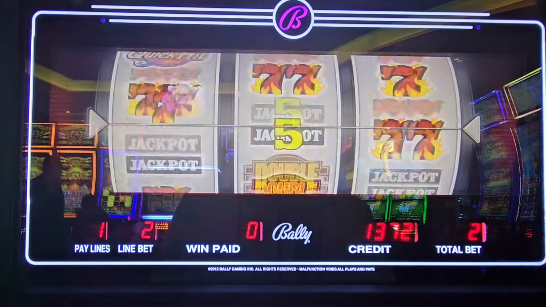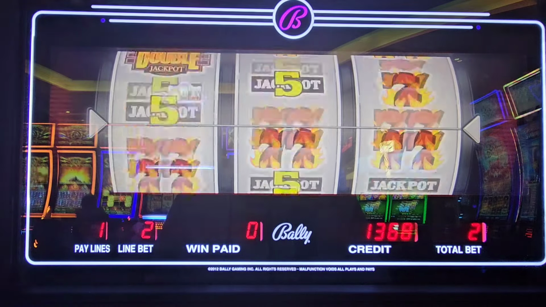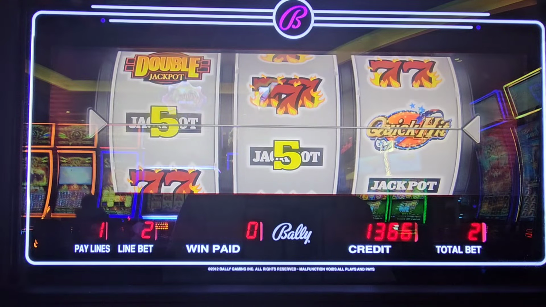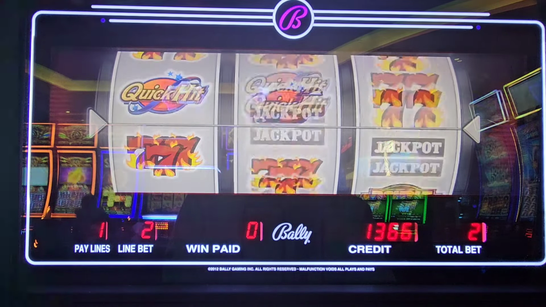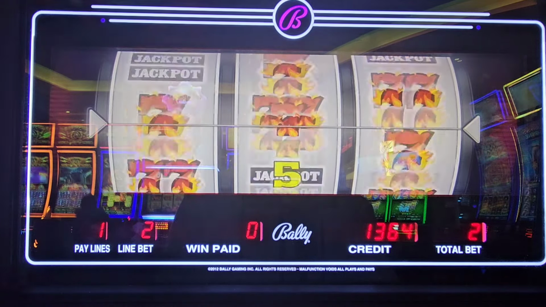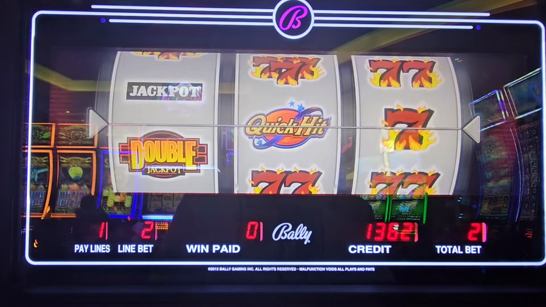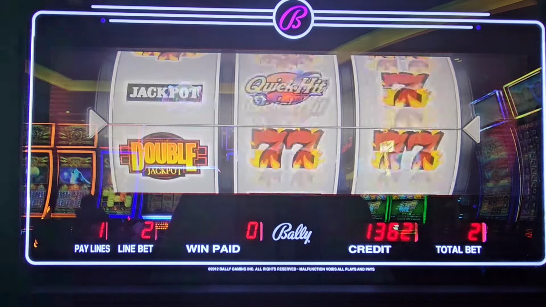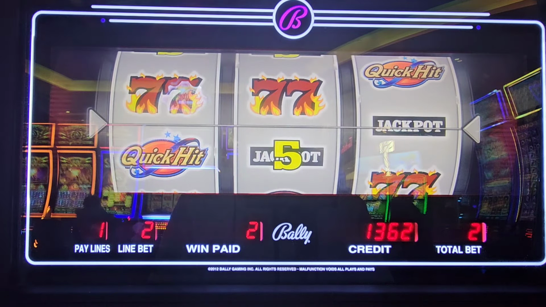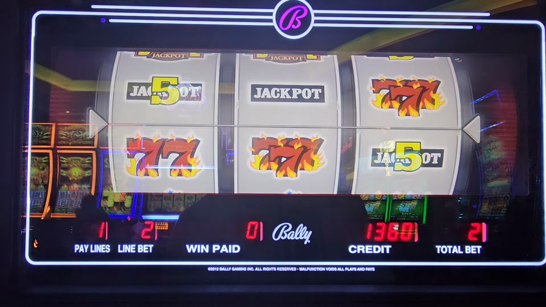Do a few more spins, I'll take 1360. Well, that was a super epic $2 bet win. Wow, very nice. That's it. Okay, I'm taking that. 100 in and 1360 out.